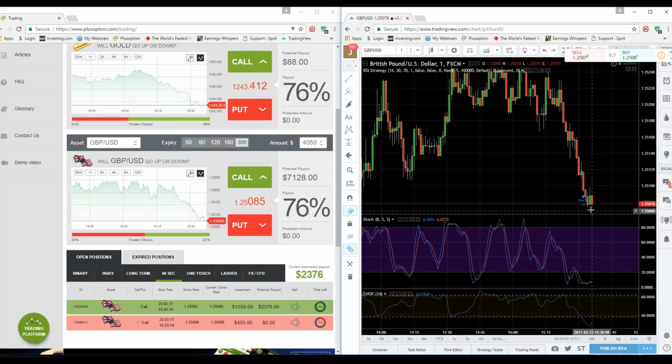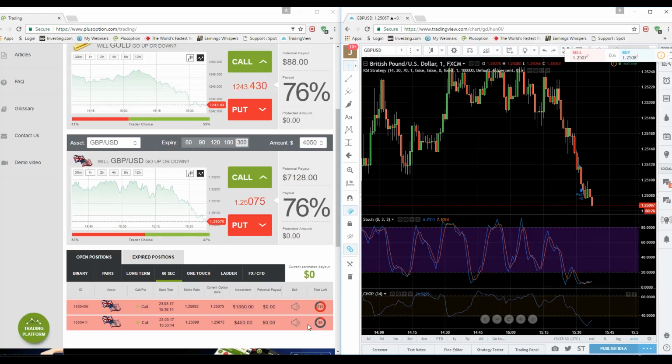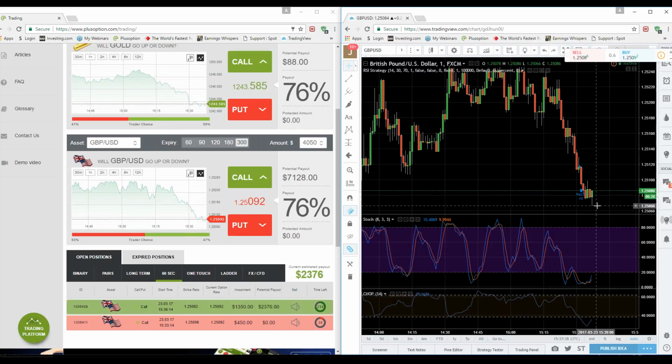We do have almost another 5 minutes for these trades to expire, and all these 3 candles are getting stopped out in similar places. It's indicating to us some support down here. So hopefully this candle's going to turn in the right direction for us, and maybe not only will we capture this trade, but maybe this one as well. We have to get up to here. If this red candle can turn to a green candle and surpass the red candle from before, then we can actually win both trades. Or the market could decide to go in the other direction. But let's see what happens.